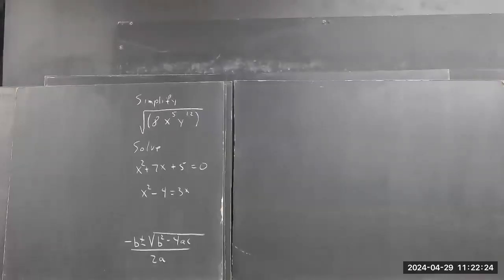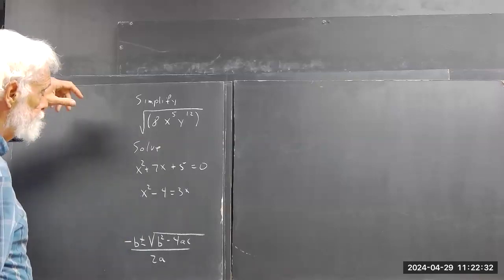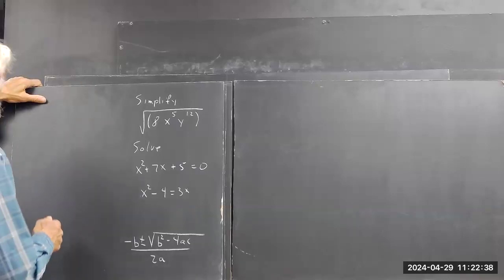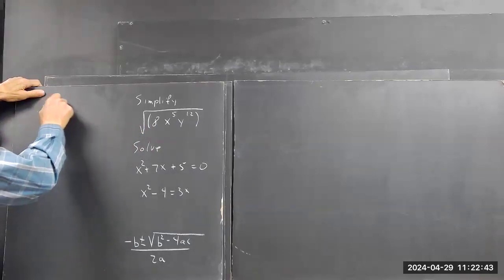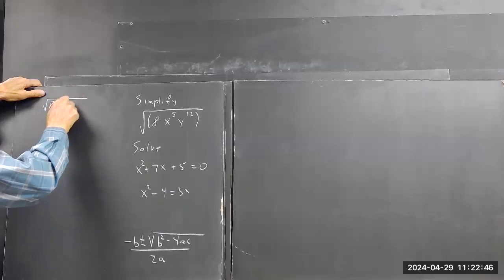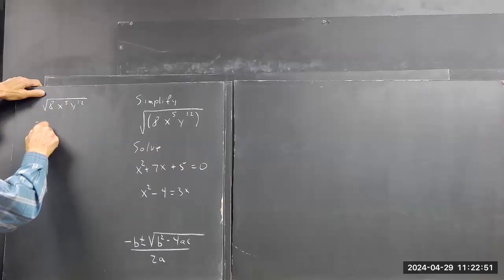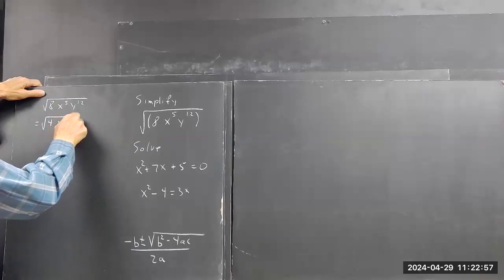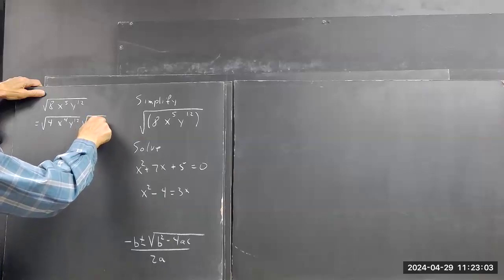Okay, so the first little problem is to simplify this expression. A variety of attempts, some involving log division, which isn't appropriate to this. We can write the square root of 8x to the fifth y to the 12th as the square root of 4x to the fourth y to the 12th times the square root of 2x.